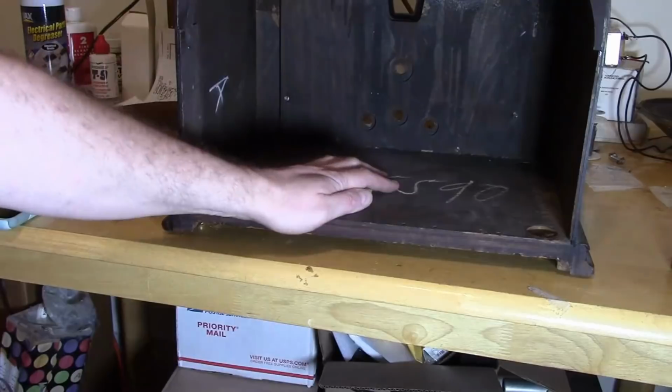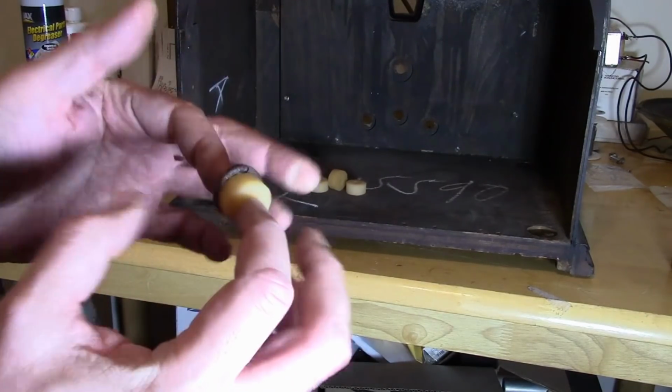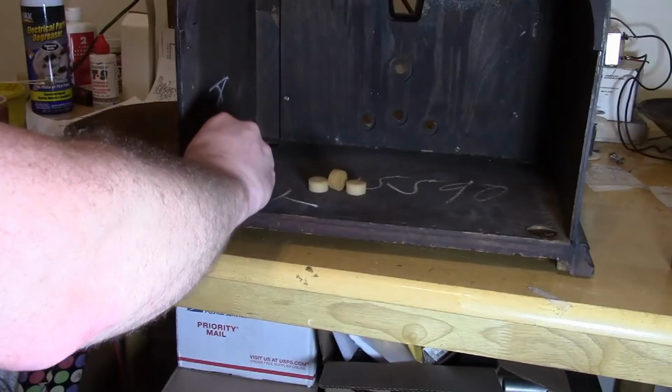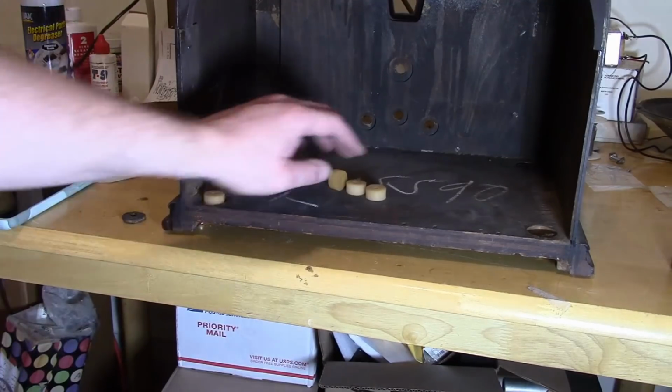Well, I happen to get these, which are pretty close. I think the originals are 1 inch in diameter. These are 7/8. I believe I got them from Renovated Radios, who's no longer in business. I think Radio Days might have them, or Antique Electronic Supply might have them. Otherwise, you just do it like we did back in the day, which is to go to the hardware store and find what you can.